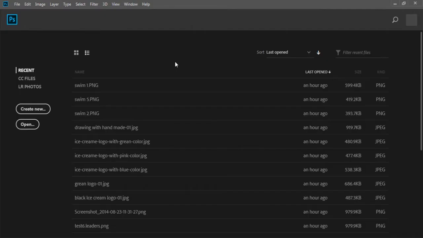Here I have opened the latest version of Adobe Photoshop CC, and it looks something like this when you double click on the Photoshop icon. If you're using an older version like CS5 or CS6, you can skip this. Adobe CC is the modern version of Photoshop. It is more appealing and modern in the sense of looks and tools. This, of course, helps us to complete our work quickly.